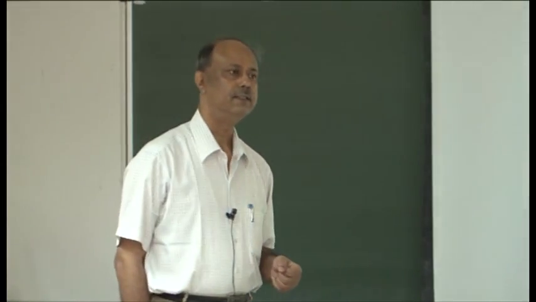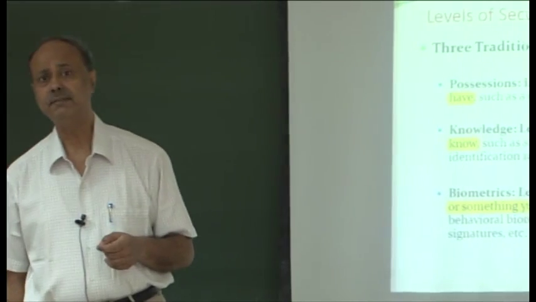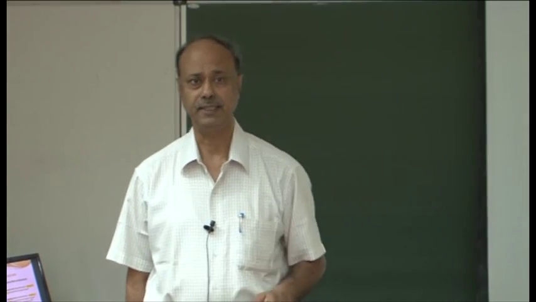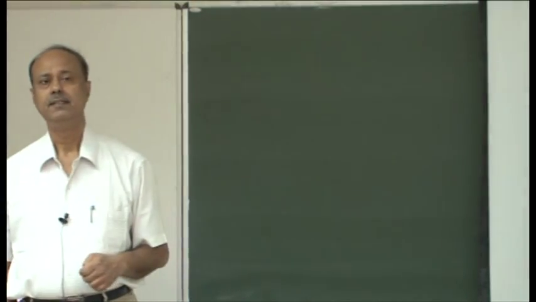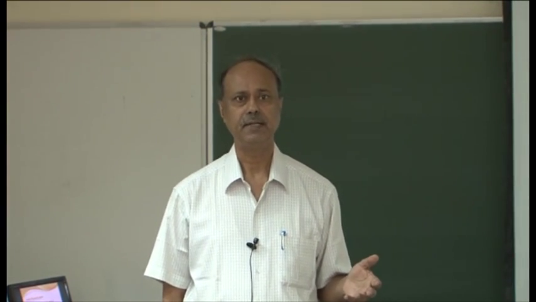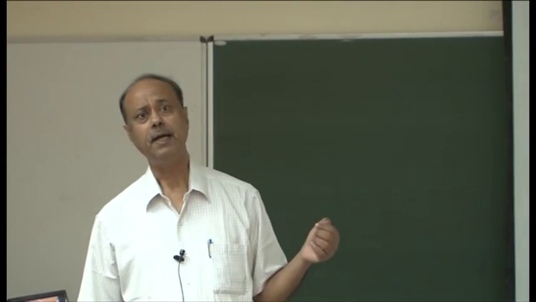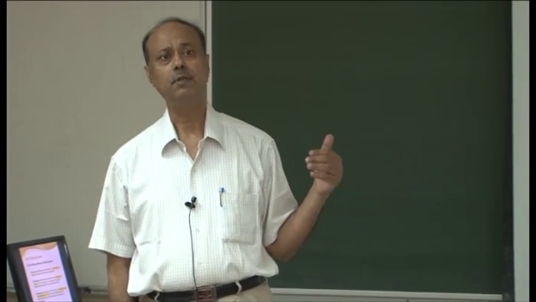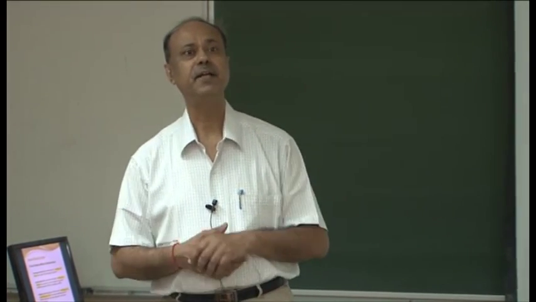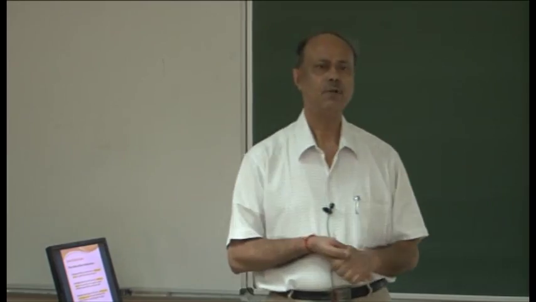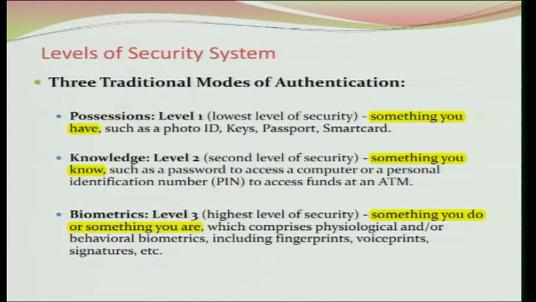Or there are people who, by listening to the sound of the footsteps, can tell who is coming, right? So this is inherent in our system. Even sometimes some of us can know who is coming even by listening to the vehicle's sound, whether he is the person coming or not, right? So all those things are inherent in your brain. So something you do and something you are.